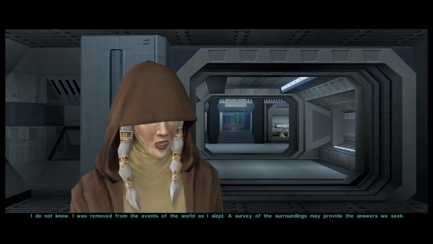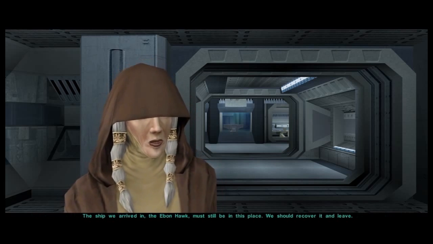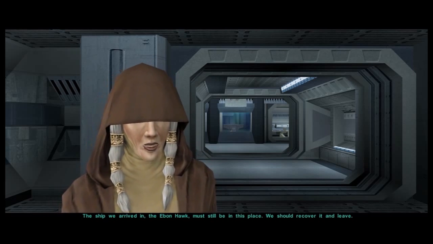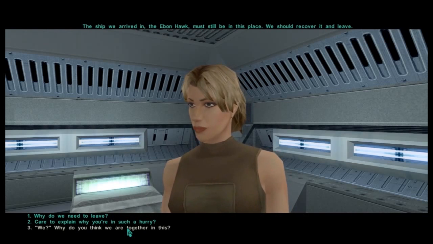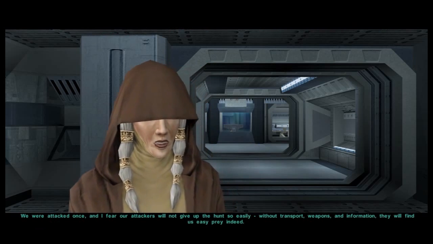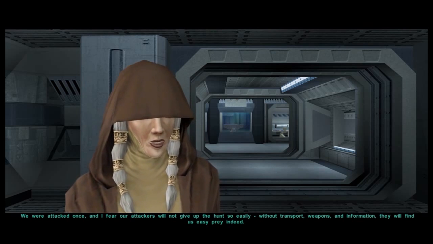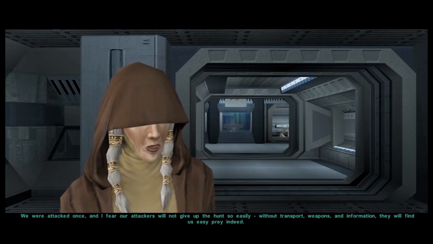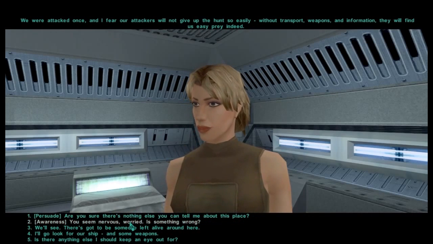I do not know. I was removed from the events of the world as I slept. A survey of the surroundings may provide the answers we seek. The ship we arrived in, the Ebon Hawk, must still be in this place. We should recover it and leave. We were attacked once, and I fear our attackers will not give up the hunt so easily. Without transport, weapons, and information, they will find us easy prey indeed.